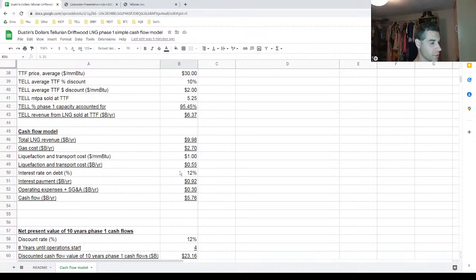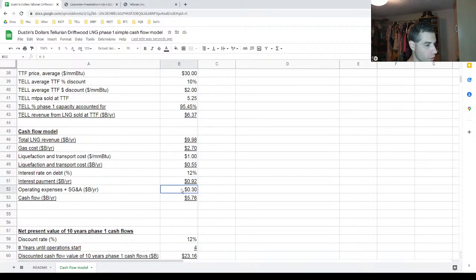Anyways, getting back to the actual calculations here, I also have a parameter for what percent you think they're going to have to pay on their debt. I put in 12%. I think that's in the ballpark, although I don't have a great idea. From that, we can calculate their interest payment. I also put in a number here for their operating expenses and SG&A in billions of dollars per year. That is actually a parameter, so that should not be underlined. By the way, if I didn't mention it, everything that is underlined here is a calculated value. You don't need to edit it yourself. It is derived from some of the other rows that you can and should edit yourself.